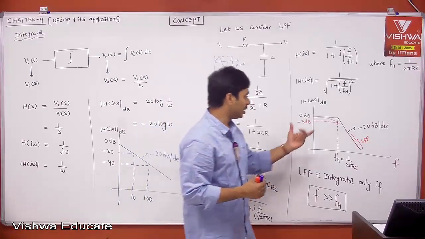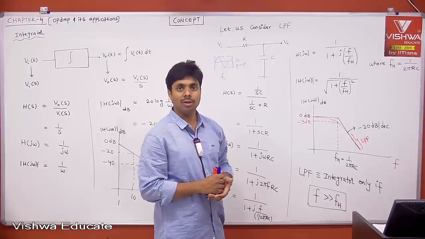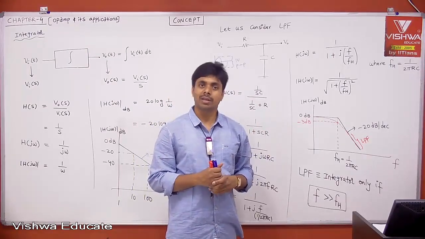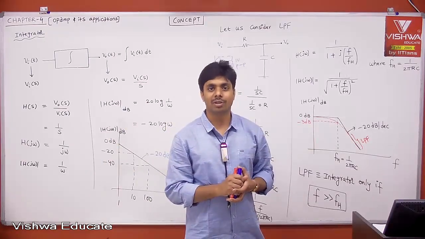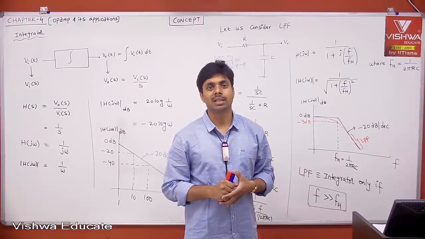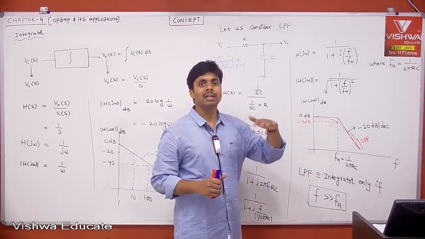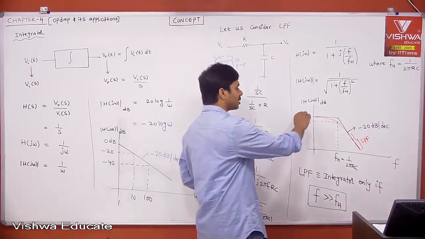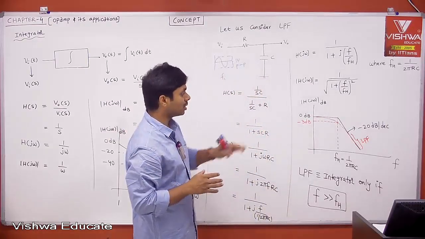Therefore, the 3 dB bandwidth is defined relative to the maximum power you can transfer to the load. If you take it as P0, 50% of that maximum power is okay. Less than 50% of the maximum power that you can deliver to the load is not accepted as signal passed. Some signal is there, but the gain is not considered constant or flat. Till this point, the gain is considered flat and acceptable. This is the 3 dB bandwidth.